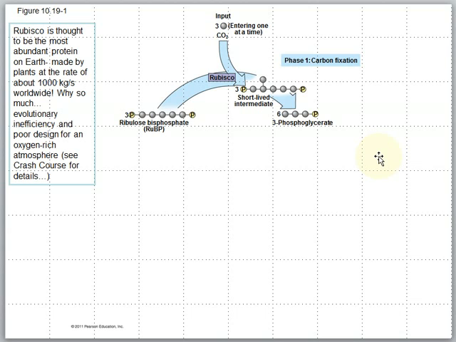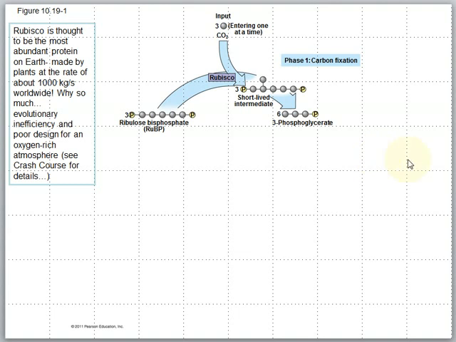It's thought that rubisco first evolved in a time when the atmosphere had very low oxygen. And now that it has very high oxygen, we're going to see later that that makes rubisco sort of inefficient and problematic, but the plants are kind of stuck with it, at least for the moment. The Crash Course video does a really good job talking about rubisco and how it might not be the most efficient way for things to go, but like we said, evolution sometimes is a messy process.